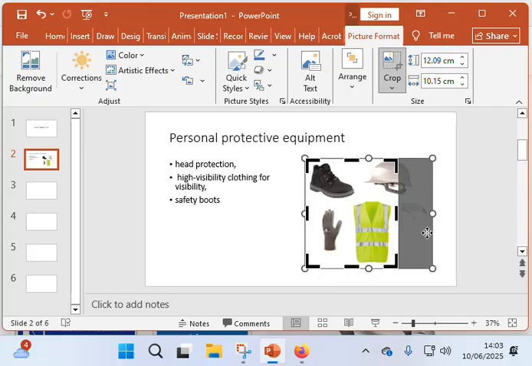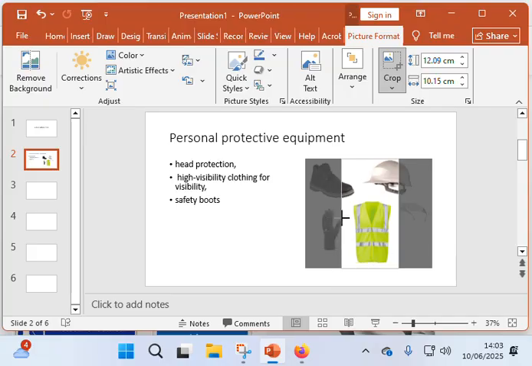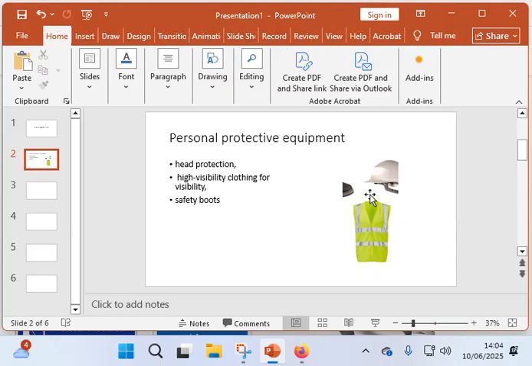But if you crop it, and I don't need gloves, half of my shoe is gone, which means I end up having only these two items. So there are different ways. Have you ever used the Paint application before? Microsoft Paint. We never used it. Okay, we'll see how to edit the picture.